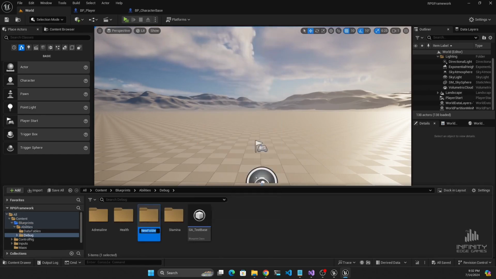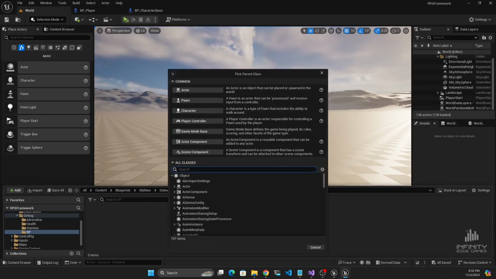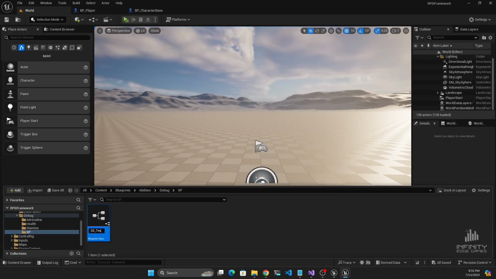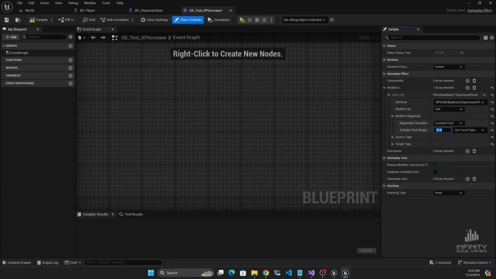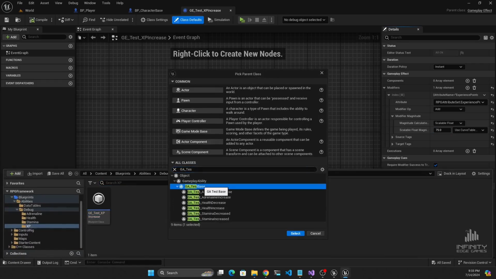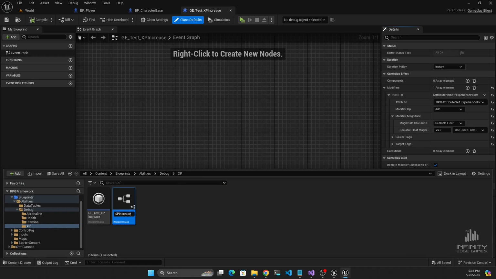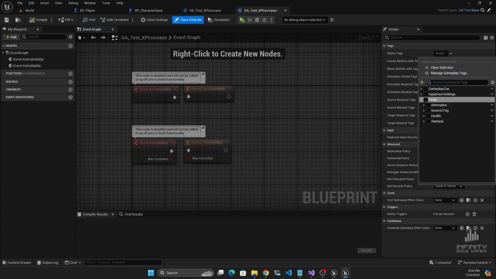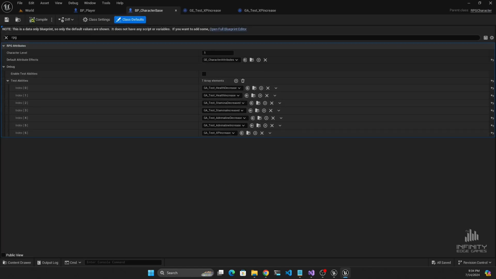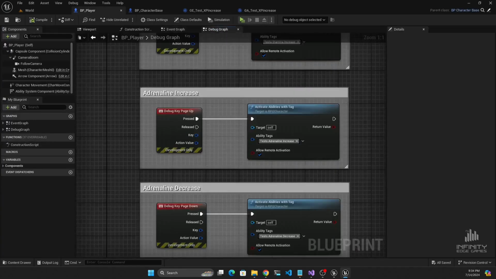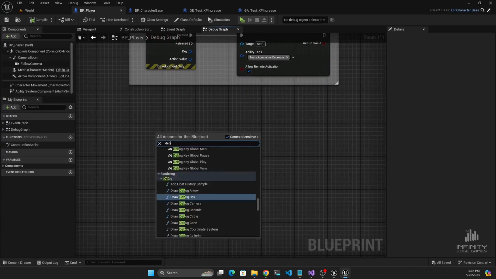This time we will create only ability for increasing XP value. For activating this test ability, we will assign keyboard key up.